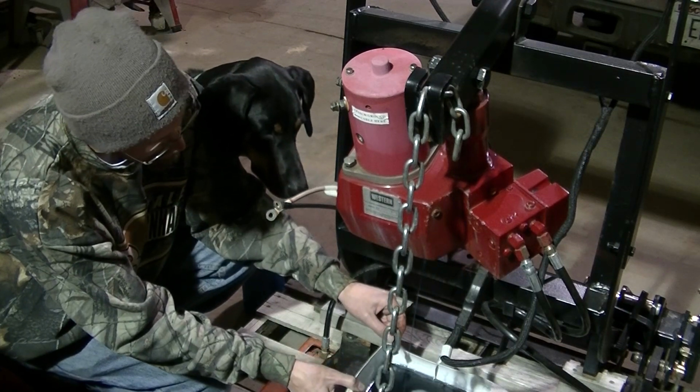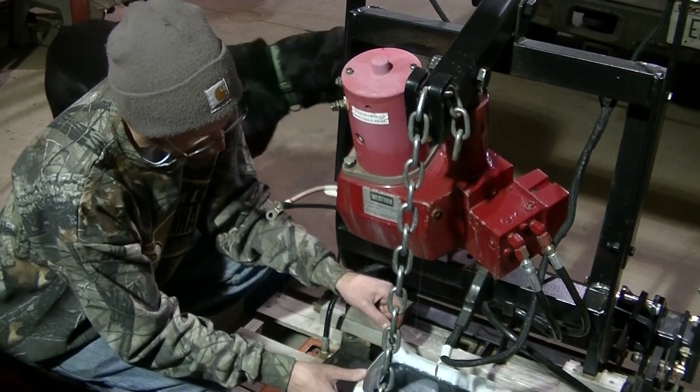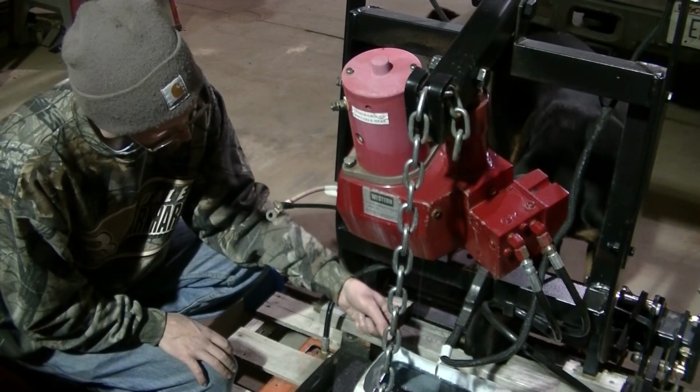Now this has got the blue fluid in it. It actually looks fairly dirty. So, I got it.